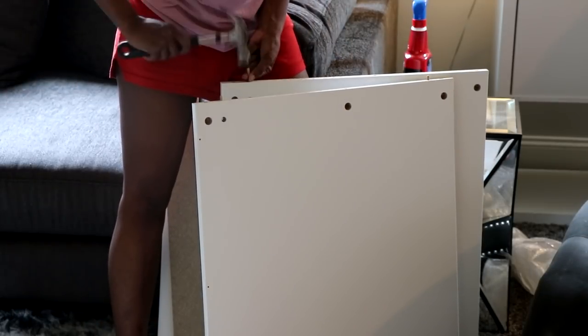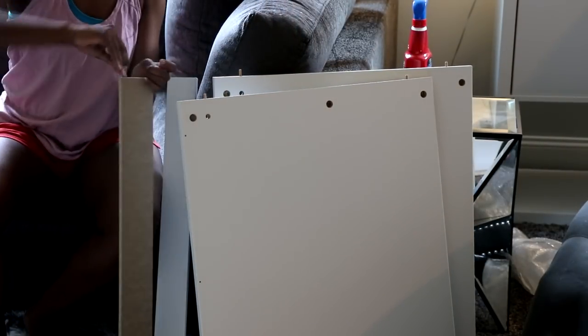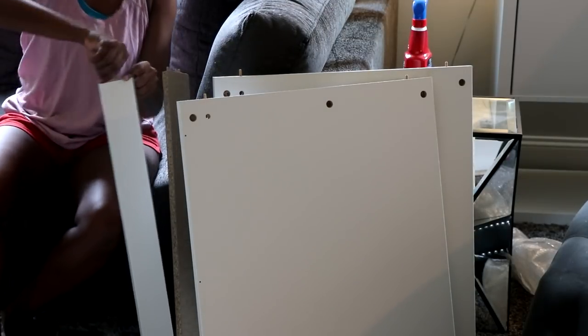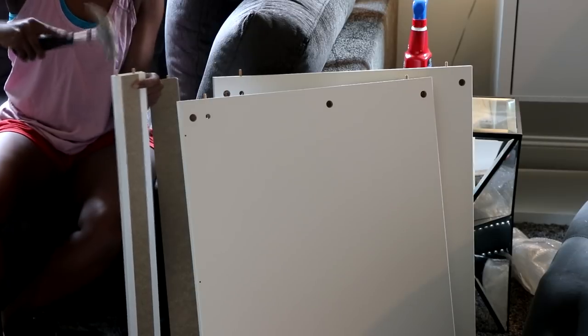On a scale of 1 to 10 for building this furniture, it's probably like a 6. It's not too difficult, but it's not a piece of cake either. But once you do one frame, it becomes easy. Once you get one, the rest of it becomes redundant. So that's the key to it: take the time on the first one to see all the steps, and then follow through with the rest. It makes your life a lot easier in the future by doing it right the first time and taking your time.